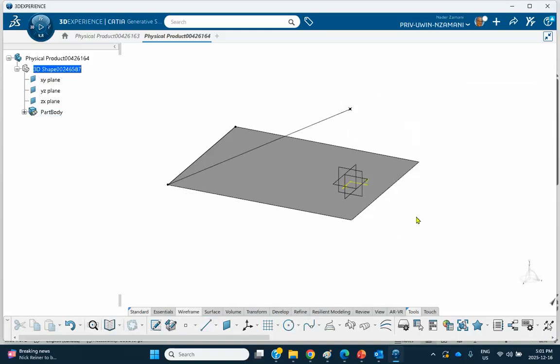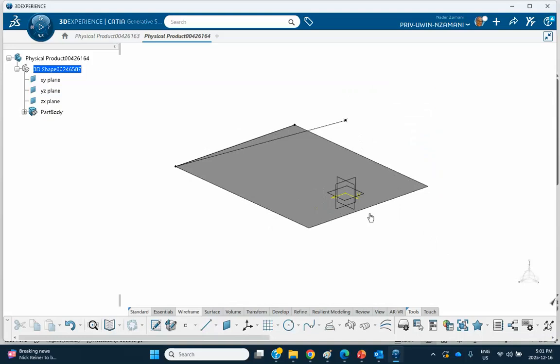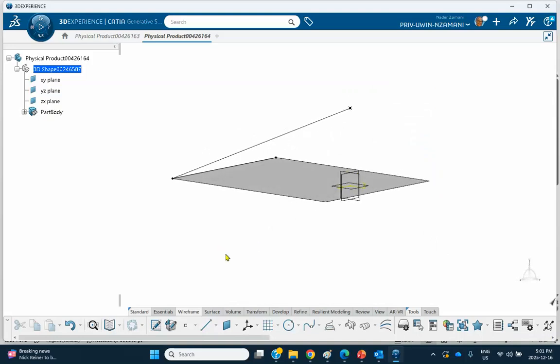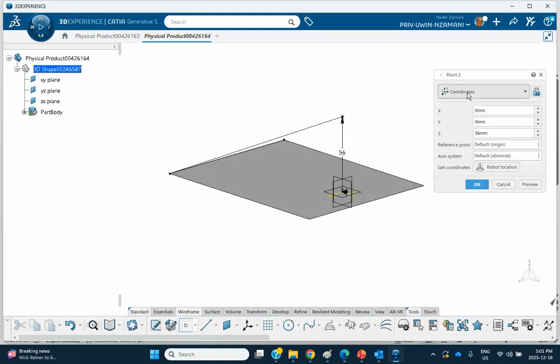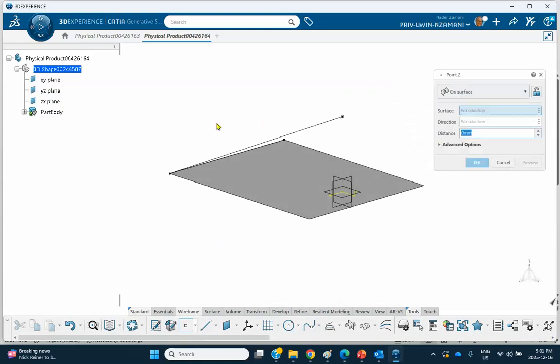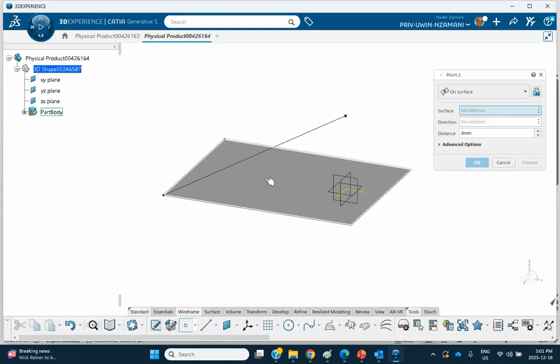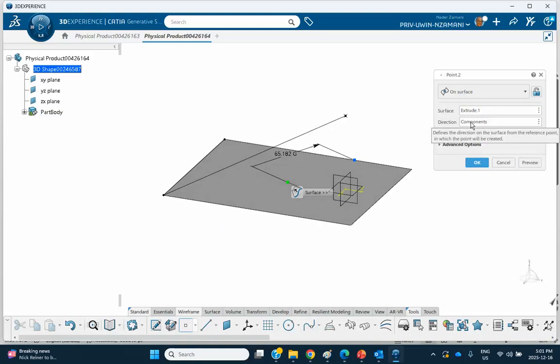So this is kind of a randomly selected direction that I've done here. Now we go to point on surface. For surface, I select that, and notice that the center or middle of that surface is selected. But I want for direction that line.